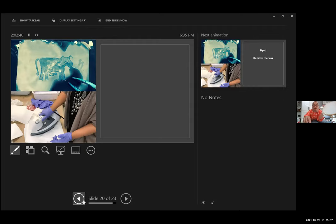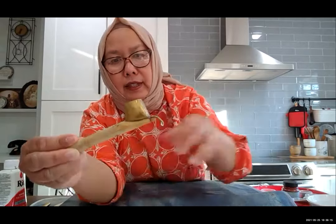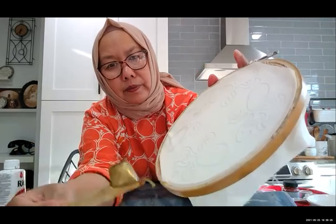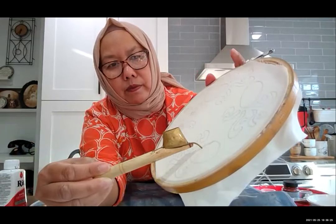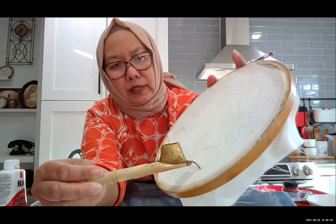So any questions so far? Again, one more time, let me show you how to do drawing with the chanting. First, you scoop that one, and then you make sure you wipe it in here. Now to protect that, please slant it, make the spout a little bit up. And then you see one more time, I'm just following the pattern in here. There you go. And if that's stuck a little bit, I slant the spout down a little bit.